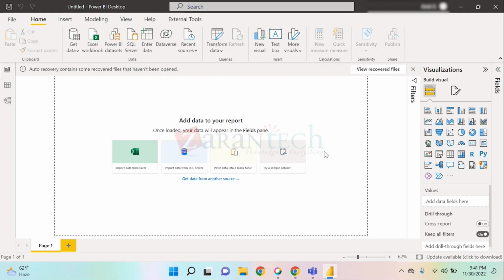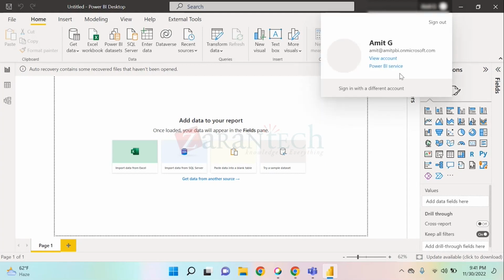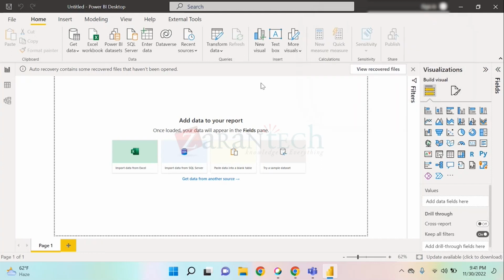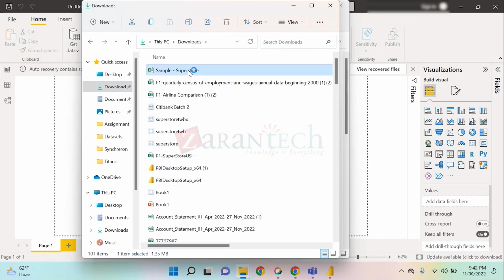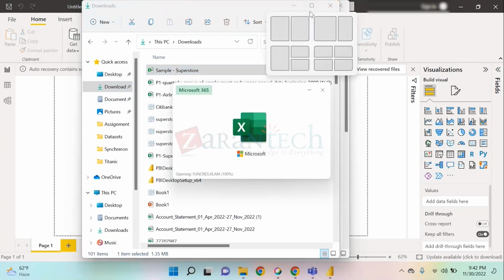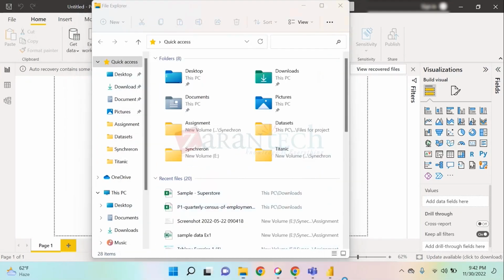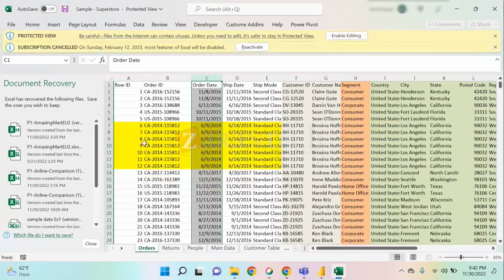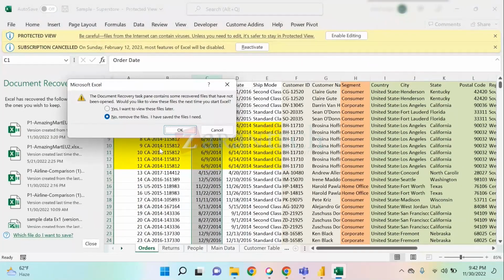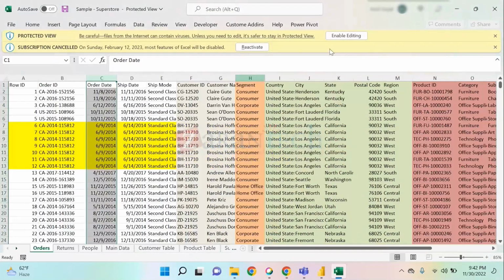Now see, we have opened this Power BI first home window, correct? Now, my first task is to connect to the source of data. So if I open up this file, my first task is to understand the data, what is given inside the data set. So I open up my file, and I see a few things over here.